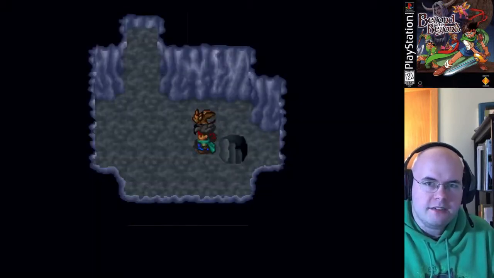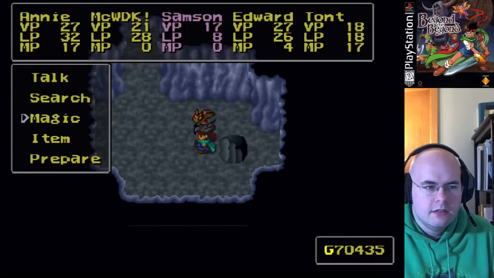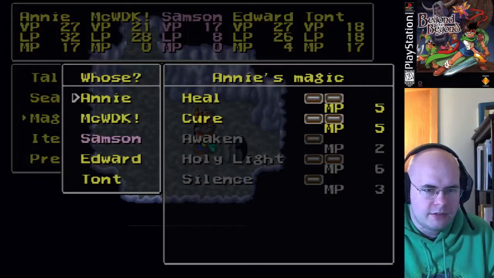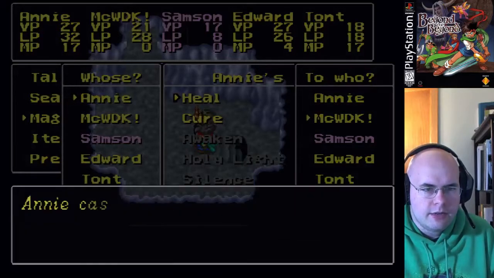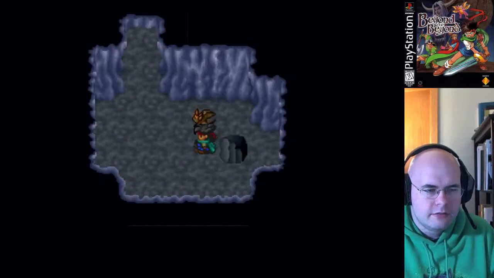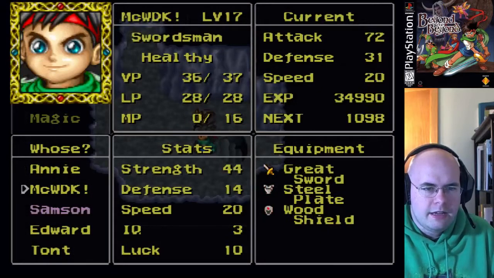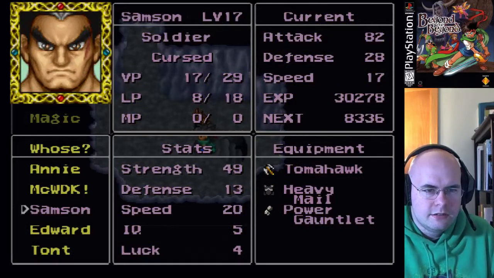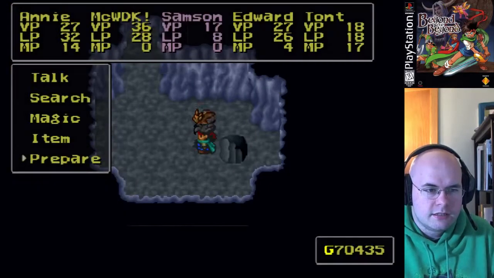And now we come to the first boss of the game. This is the halfway point, basically. Might be slightly before the halfway point, but close enough. Heal. McQuaika definitely needs to use a heal. Let's see how far behind people are. You're 7 behind, you're 1, you're 12, 4, you're 6.